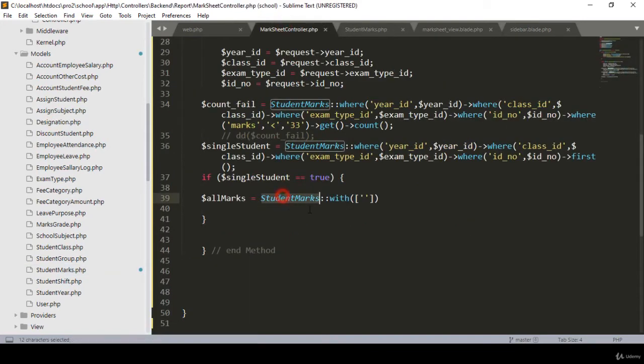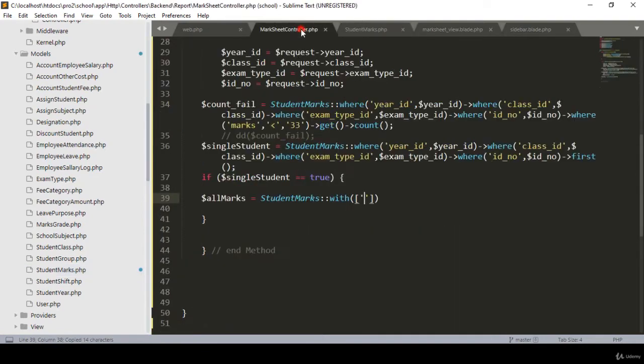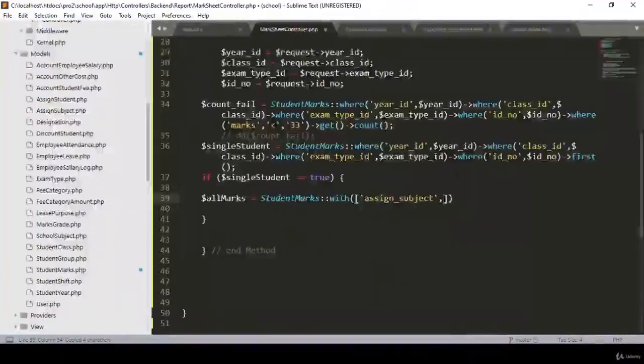That means with our student mark, I want to access our assigned subject. For the assigned subject, I have created a relation name, assigned subject. Also I want to create the relationship name with the year. I name it year, right? Perfect.